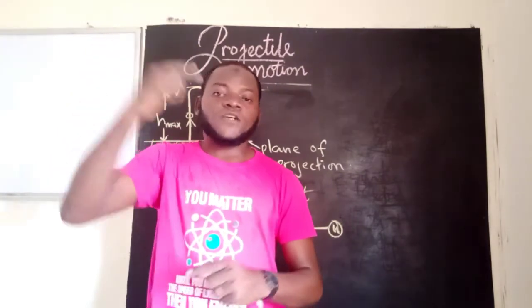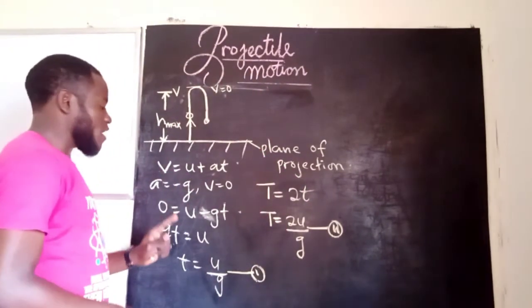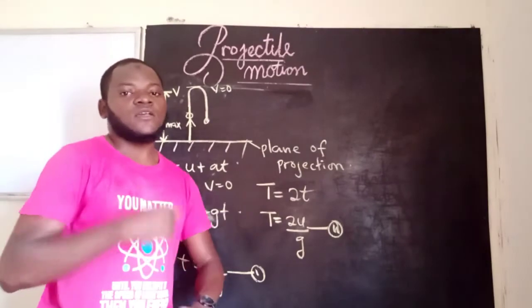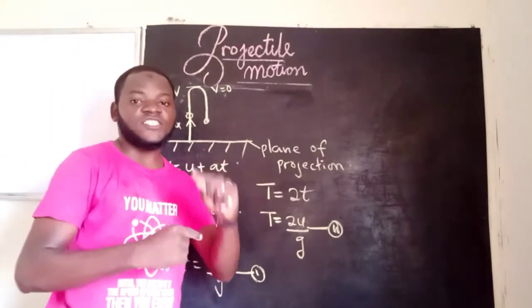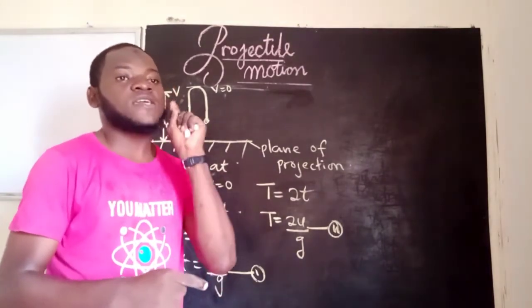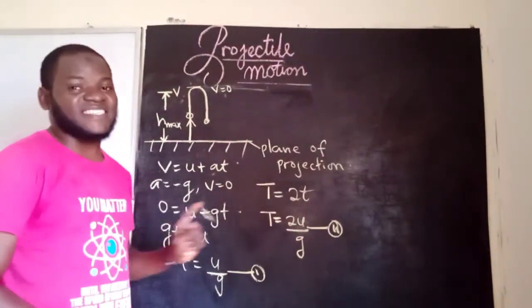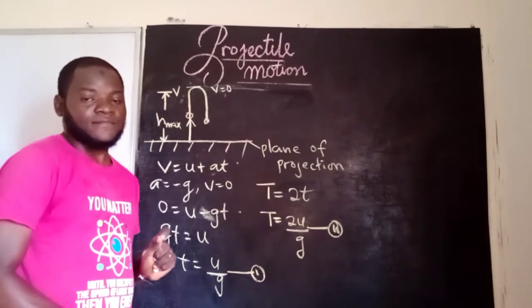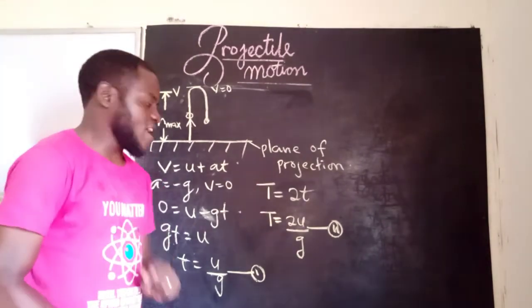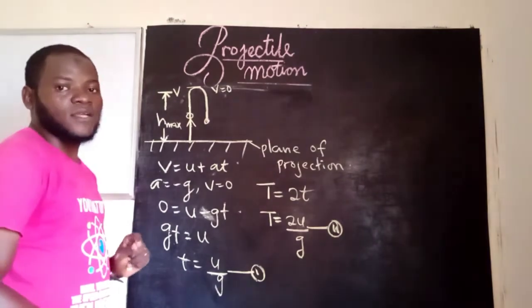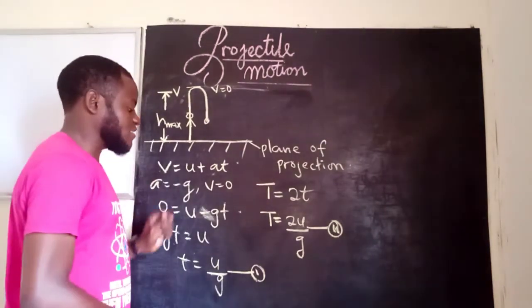So automatically, if we are to get the maximum height reached, the velocity used in launching the body initially is very, very important. And that's why you see that it is initial velocity that we are using here. Are we together? Okay, if yes, now let's calculate for the maximum height covered by this body.